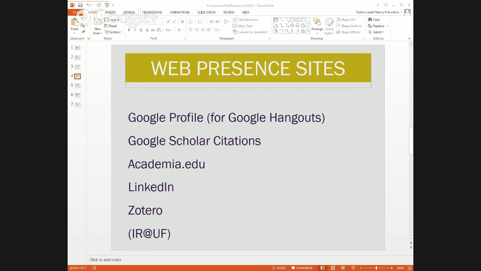With this one, I have done less to fill it out because I'm using it in the way Laurie imagined, as just an extra connection point. I'll probably spend the most time filling out my academia.edu page, especially as I hopefully publish soon. That one's going to be my center point, whereas LinkedIn is just going to be an extra contact point. I'll probably maintain this one the least of them personally, whereas someone on the job market may see LinkedIn as the one they maintain the most, and do it equally with their academia.edu page. So where you judge the importance of these things depends on how you see them being useful. For me, it's an extra contact point. For someone else, it may be where they need to put all their focus currently.